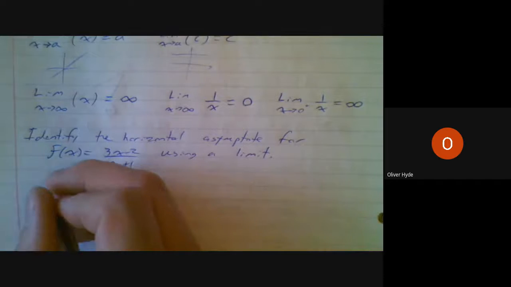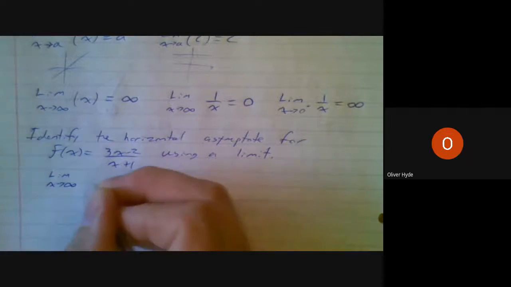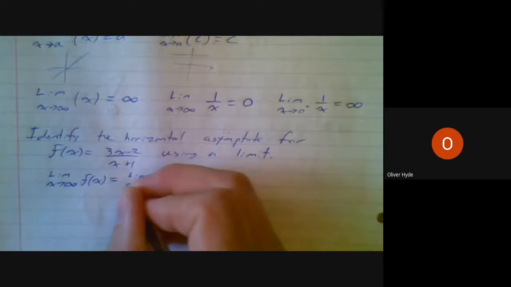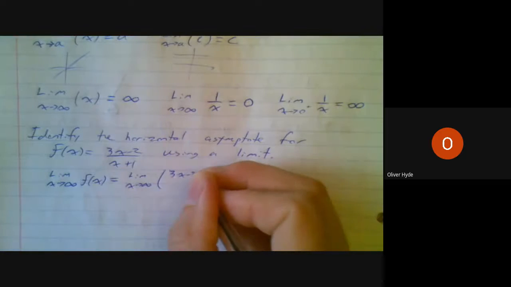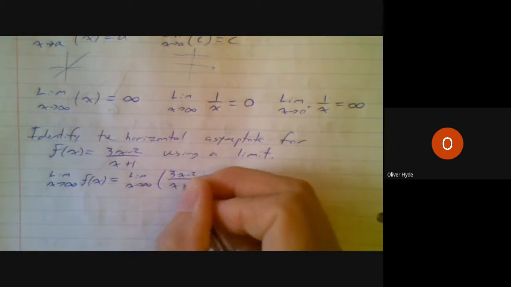Okay. So using a limit, what we want to do, what a horizontal asymptote is really an end behavior. So we want to describe the end behavior of this relationship here. And I'm going to concentrate just on the right-hand end behavior. All of these definitions could be replaced with the left-hand end behavior as well, but I'm not worried about that. So we get a little bit of limit practice here.